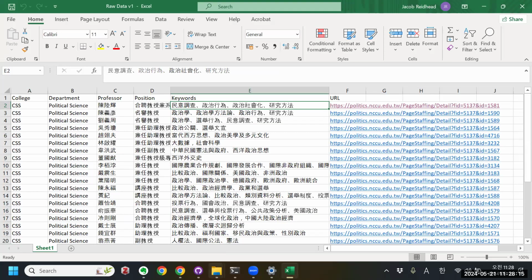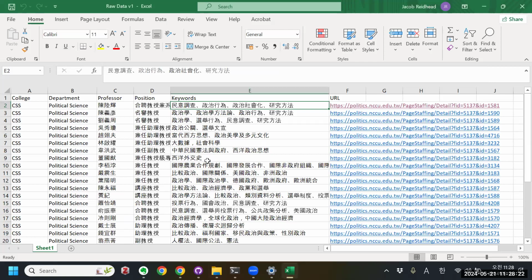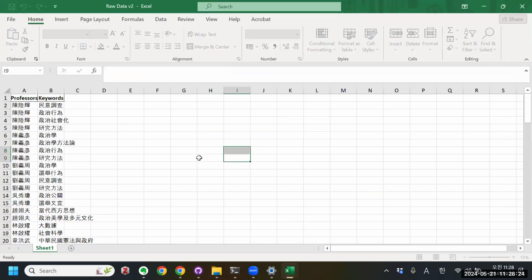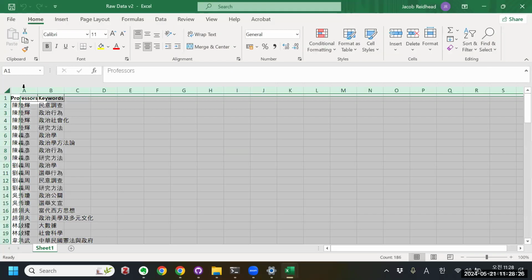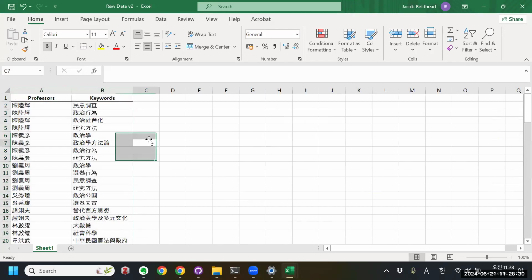Let me show you the second version of the data, which is the same data, but this is already a processed version.